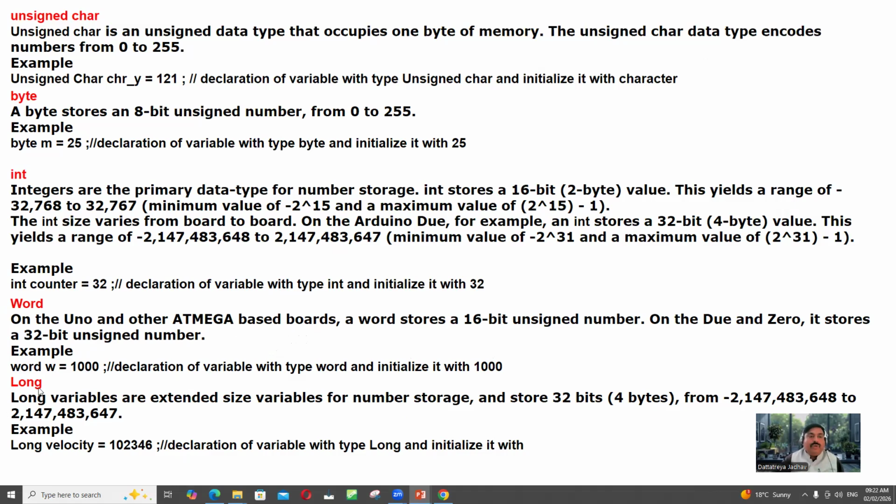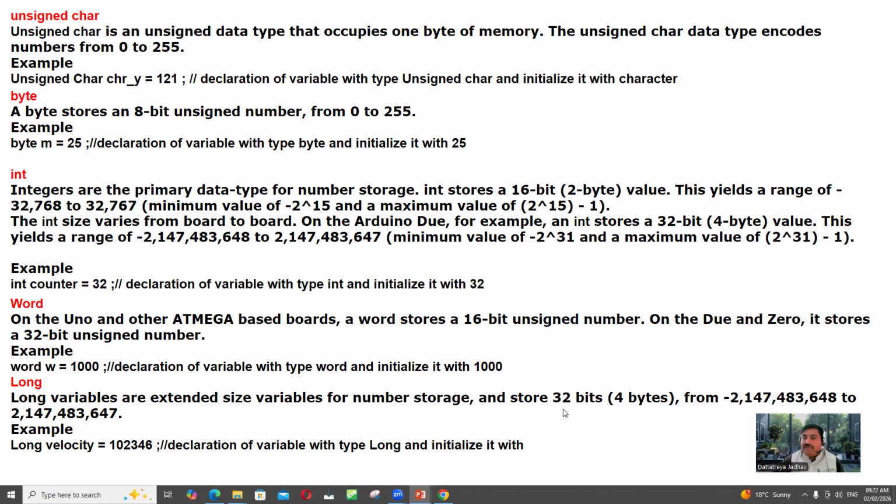Long is one of these. Long variables are extended size variables for number storage and store 32 bits, 4 bytes, from minus 2,147,483,648 to 2,147,483,647, right? A long can be declared like long velocity equal to 102346; that is a declaration of a variable with type long and initialized with this value. Considering word and long, word is used for a 16-bit unsigned number and long is used for 32 bits.